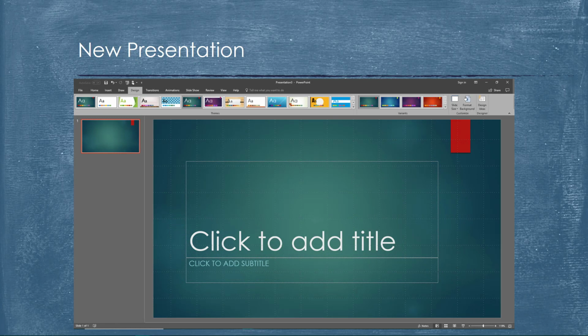After selecting your template, your screen will look like this. From here, you have various customization features you can use. If you notice at the top where the ribbon is, if you select the Design tab, it will allow you to select other themes as well as different color schemes for the currently selected theme.